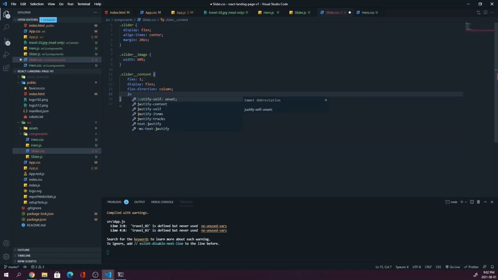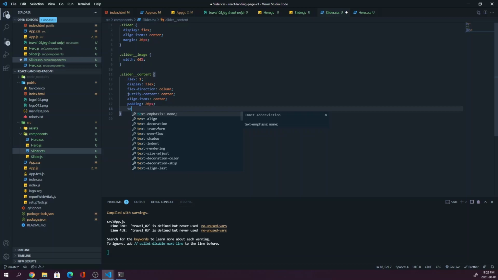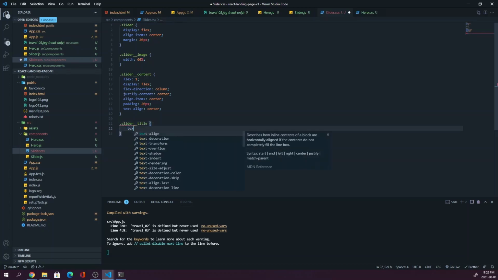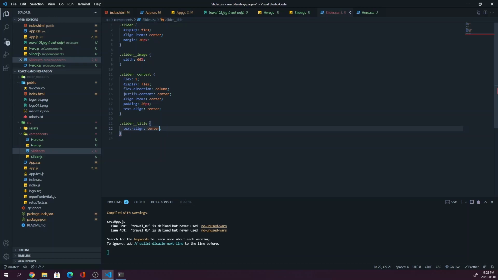We're going to justify the content in the center, align items as well in the center, padding of 20 pixels, and text align center. Next, for the slider title, I'll just give this also a text align of center. And there we go, we should be able to use this now inside our app.